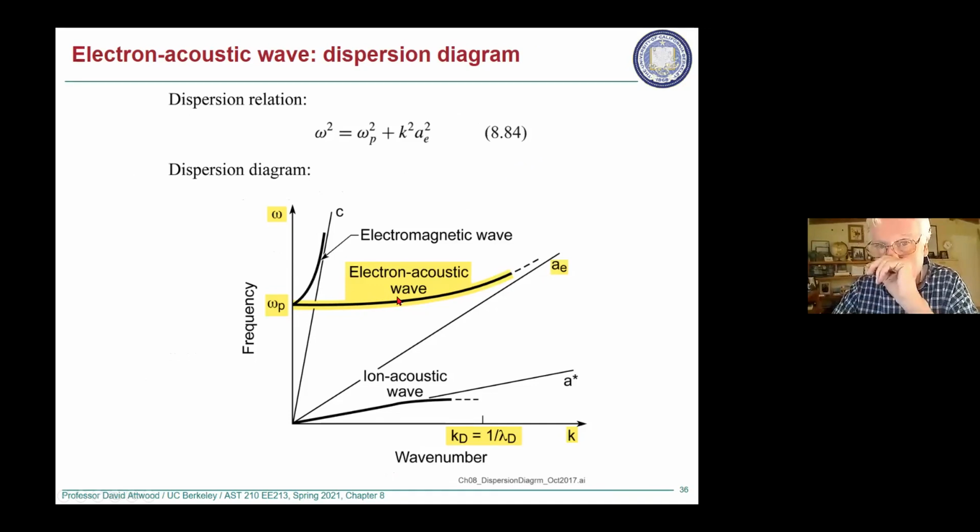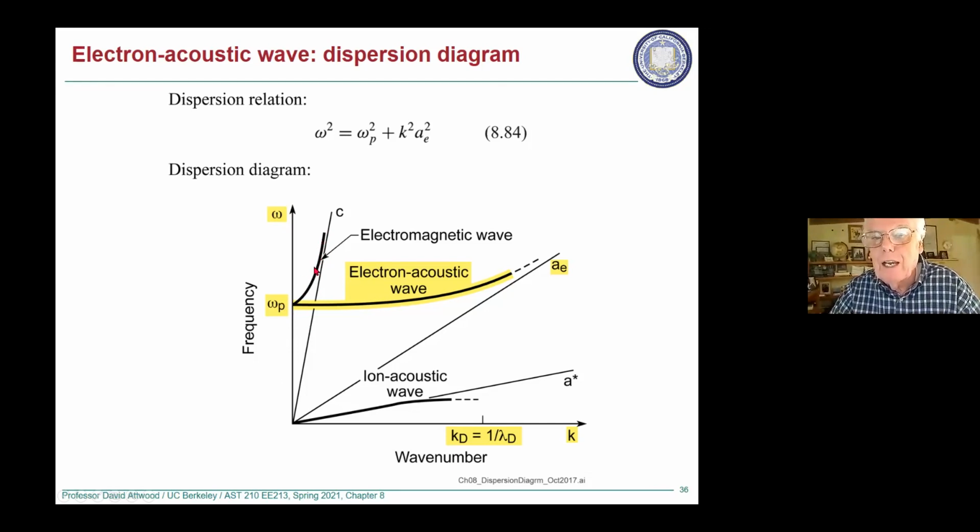It also has an important role for the electromagnetic wave, because the electromagnetic wave can propagate in the plasma at high frequencies. But at lower frequencies, this solid line says that once you get to the plasma frequency, it cannot go below that in the plasma. So low frequency waves will not get through. For instance, if you're shining a laser into a plasma, it can propagate at frequencies high enough that the frequency is greater than omega p.